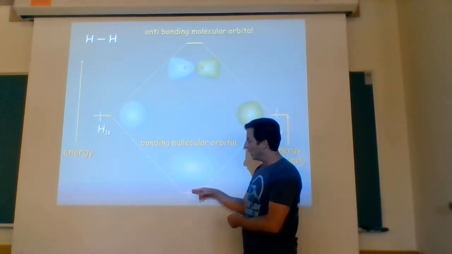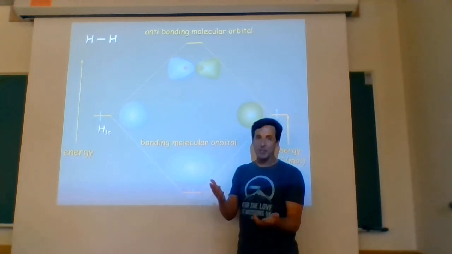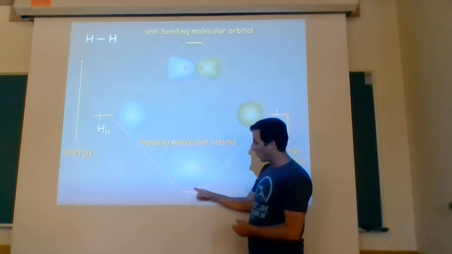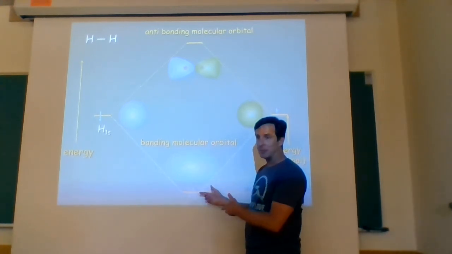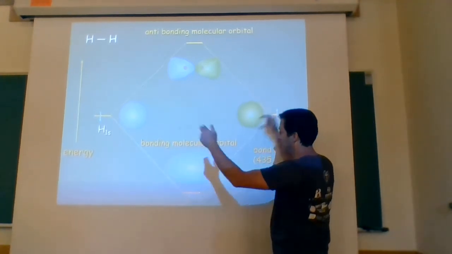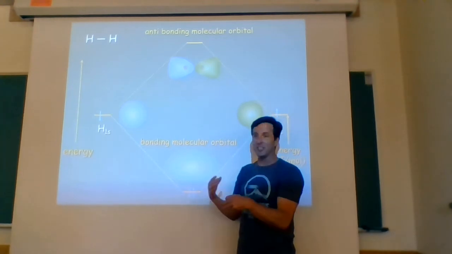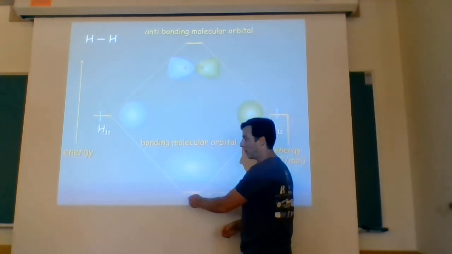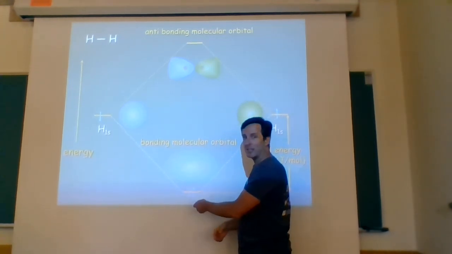I can put 2 electrons in this orbital just like we always have. Again, it's 1 up, 1 down. They have to have opposite spin. So I put 1 electron from this guy, 1 electron from this guy. They both fit in here. As long as it's just 2 electrons, that's the only place I have to put the electrons in.